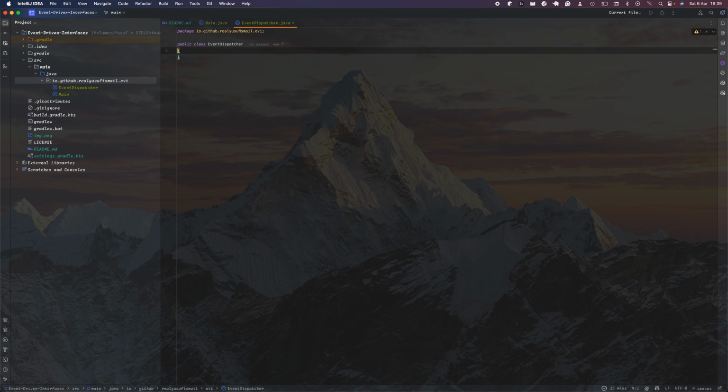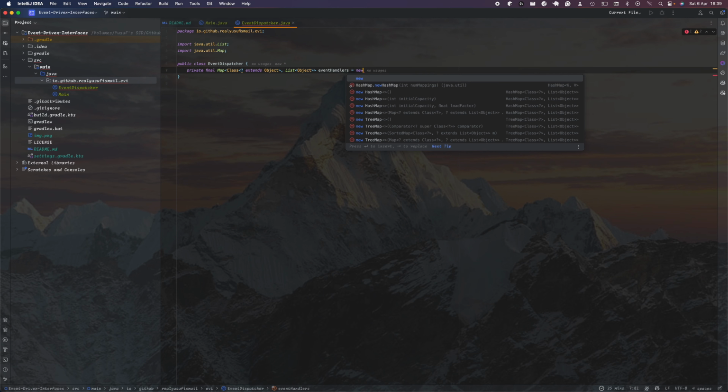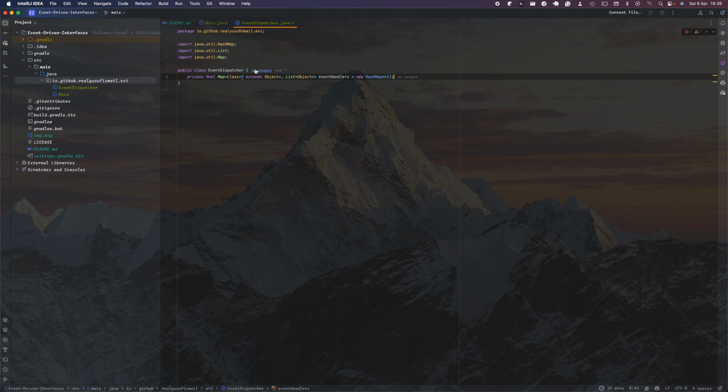So in here we're just going to say private final Map, and in here we're going to have our Class, and then our generic here is going to be question mark extends Object for now, because we're going to define this later. And on the map we're going to have List, and in here we're going to have another Object, and we're going to call this eventHandlers equals new HashMap.